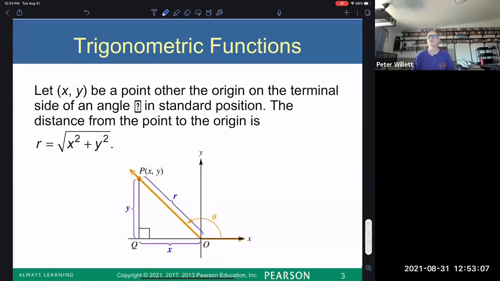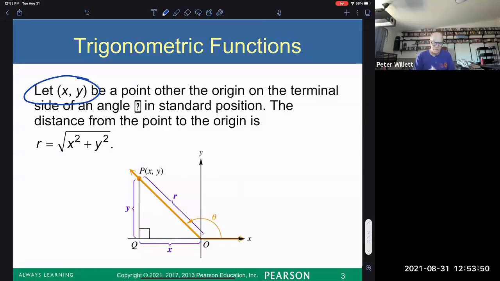Okay, so having tried to hype up today's importance, let's begin with a quick review of the distance formula that comes from the Pythagorean theorem. And they are showing this review in the context of an angle. So we can see the orange lines that they put the vertex of the angle at the origin of a XY graphing system. And then they're talking about having a point in the XY plane. So it says, let the point XY be a point other than the origin. And then it says on the terminal side of an angle.